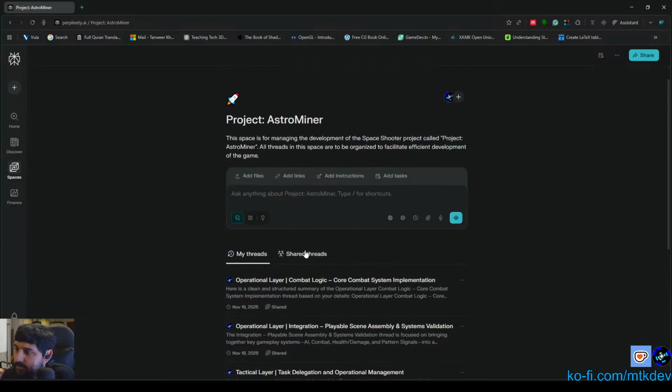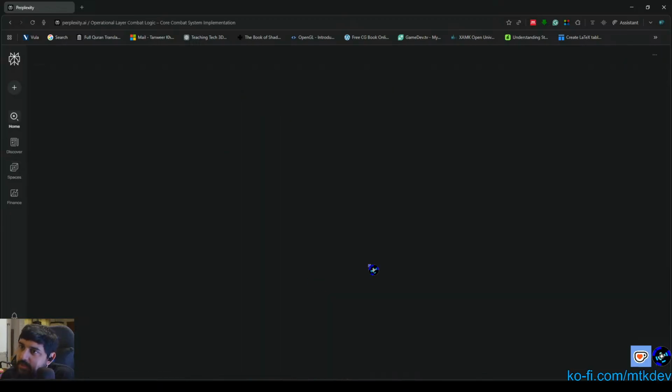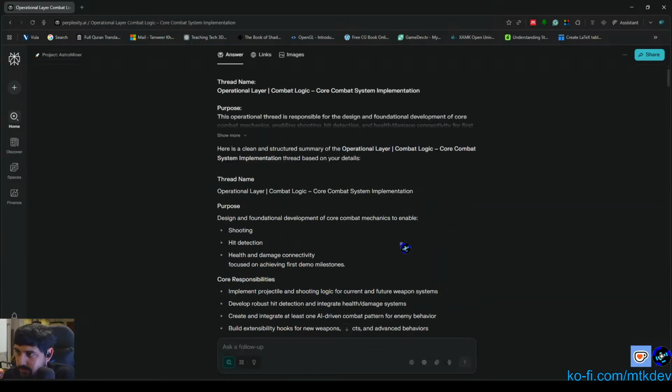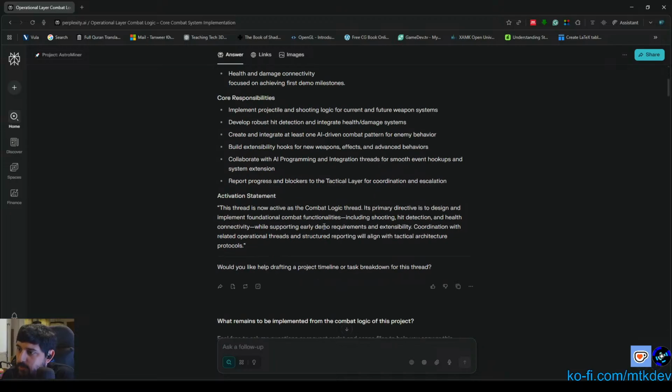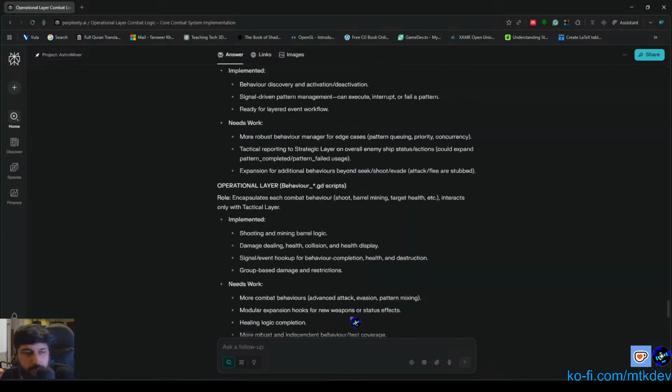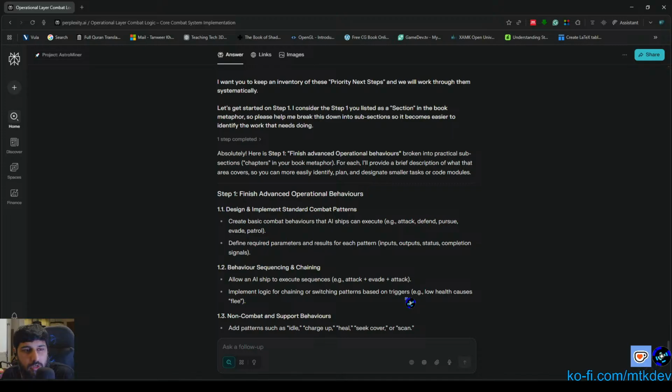Okay. So we were busy with the combat logic in the operational layer. And one of the things we were talking about was how we were going to do a graph to manage chaining, patterns and operation chaining in the patterns, behavior chaining.